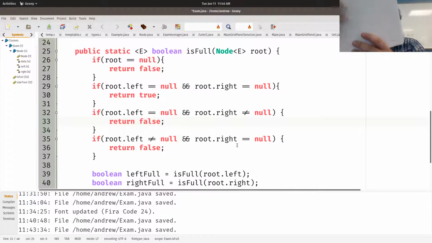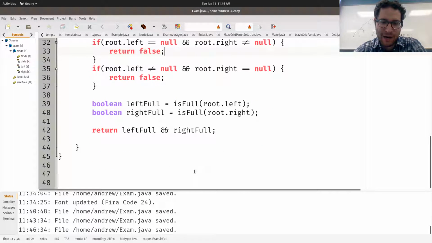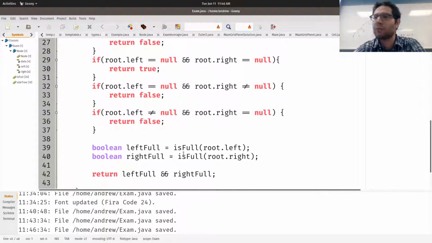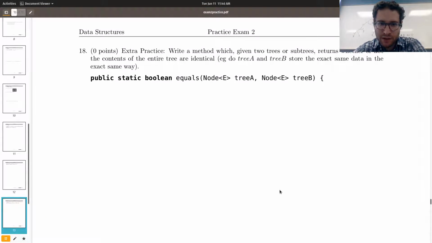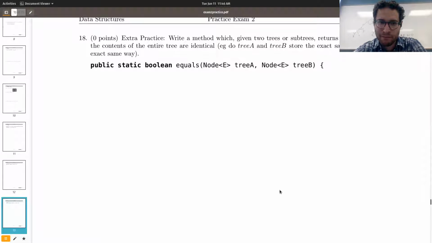If they're both. Yeah, you could totally do it like that too. Okay. Yep. If it makes sense, then it's probably right. And I like this one because basically when you're having to compare both children, you need these four cases. But still using recursion. Similarly with the equals method.